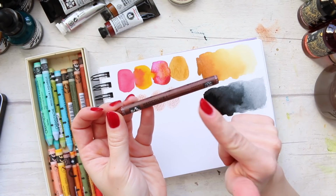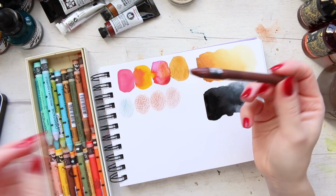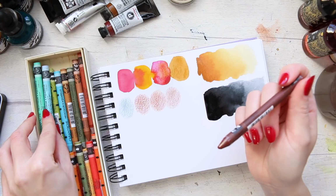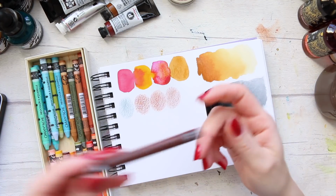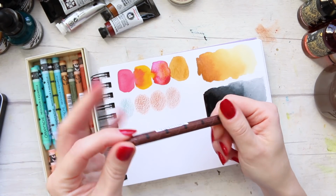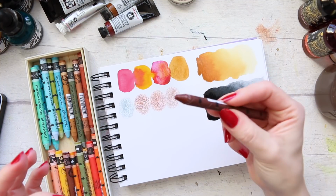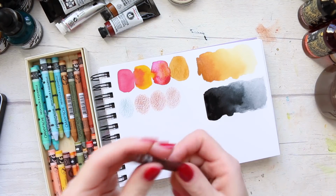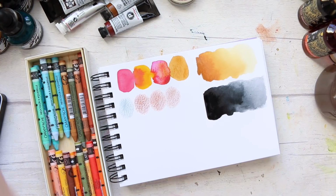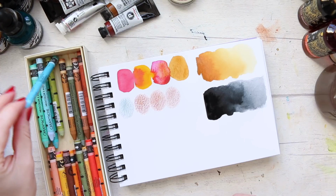So the difference between Neo Color 1 and Neo Color 2, these are wax oil based, and these are water soluble wax pastels. So you can use these like a watercolor, and these are more of a resist type of a finish. So if you go over these, I mean, these can be fun as well, don't get me wrong, but I just don't use them as much, and I would only use them for specific kind of projects. So these again are beautiful colors, and they are a lot of fun.